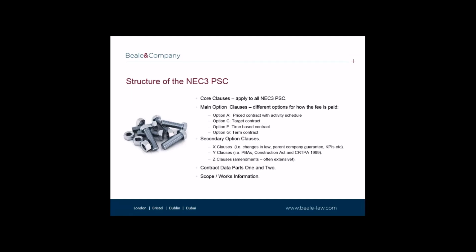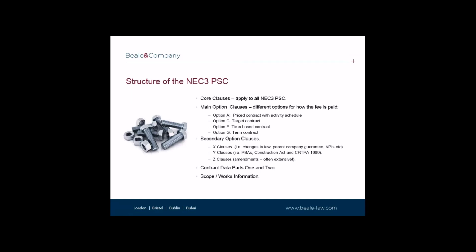The NEC PSC offers a number of standard options in relation to how the fee is structured and paid, the so-called main option clauses, which are option A, a priced contract with activity schedule, option C, a target contract, option E, a time-based contract, and last but not least, option G, a term contract. We will go into more detail about the main option clauses and the differences between them a little later in this presentation.